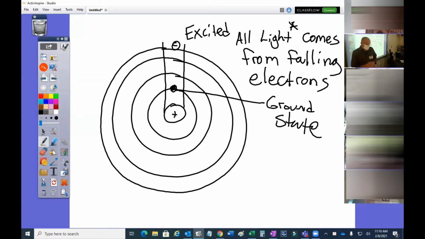Now, sometimes the electron gets so much energy when it gets smacked by another electron or something like that, that it actually gets enough energy to leave the atom. And we call that plasma. That's what flames are. It's actually the glow inside the fluorescent lights. That's a plasma. The electrons have actually escaped from the nucleus, escaped from the atom, but they still fall back.